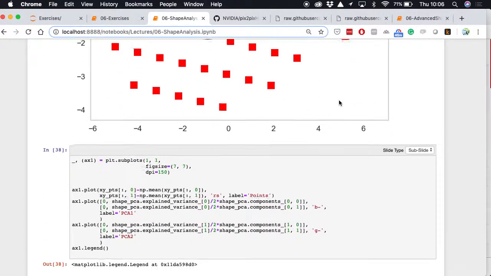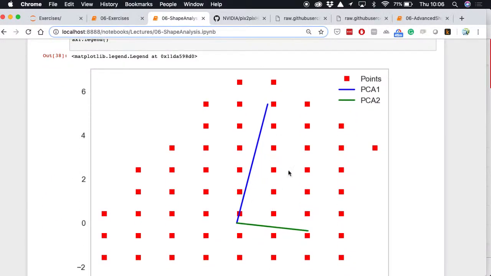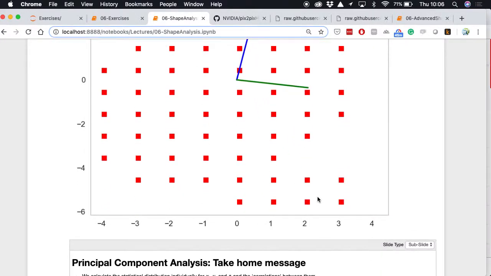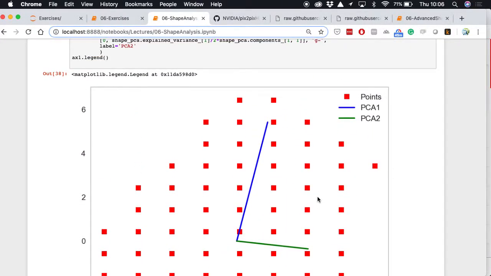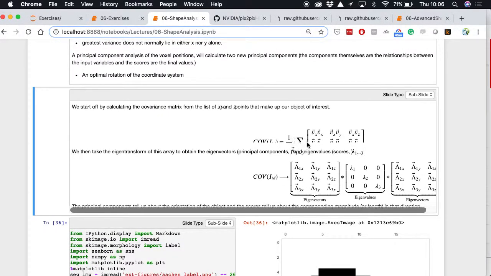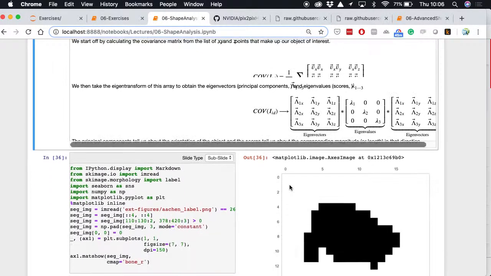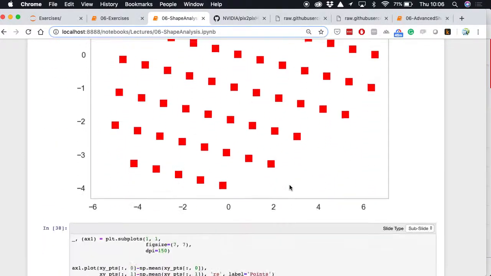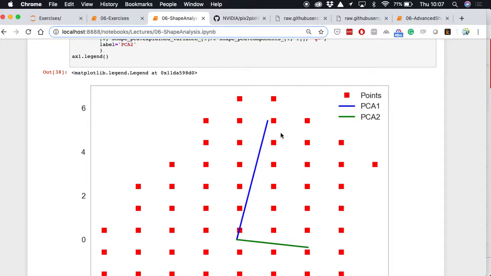But you have this image and you're able to take this transformation and say, you know, these are the components and these are the orientations that you get out. So it basically gives us the longest dimension and then the next dimension, which allows us to measure things about our cell quite easily. And so again, this is not something we have to do ourselves. You know, the math for it you can look into if you're interested. But basically what we get is just these two components out of it that let us measure how long is the cell and how wide is the cell, and give us a representation of the object in these coordinates rather than x and y.